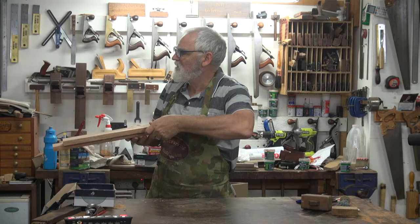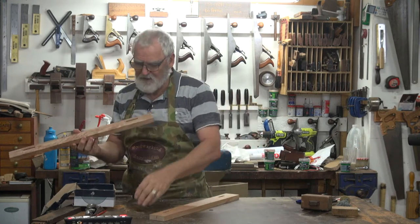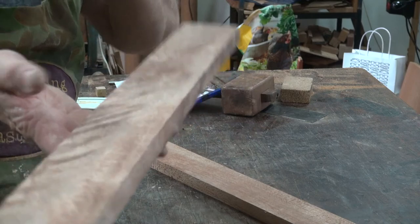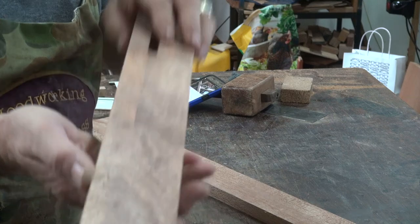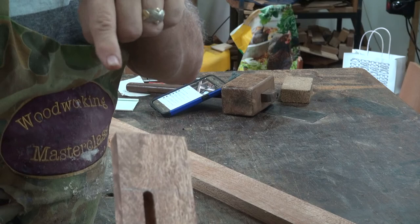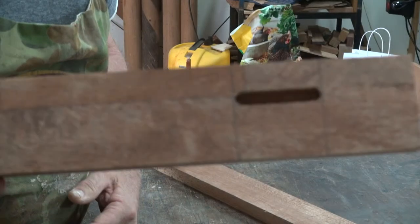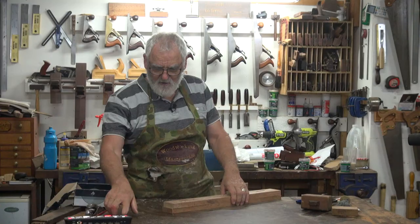I don't know if you watched the first couple, but this piece here, I think, is just absolutely gorgeous. It had a great big bark inclusion here. So I've just put a patch. The timber came out from about here. So it is noticeable in the back of the chair, so it won't be as noticeable. Again, mortises on the slot mortiser, and I'll just square those off now using a chisel.